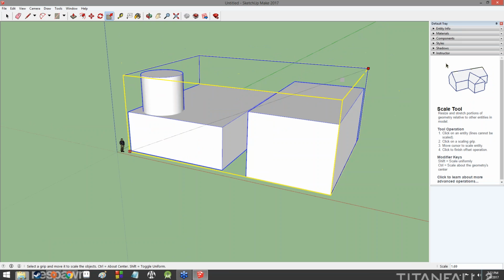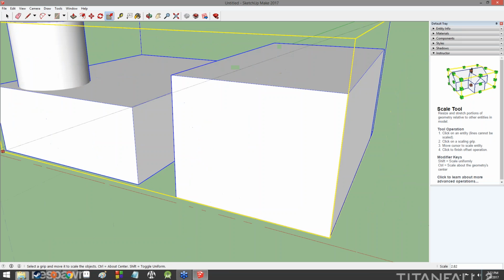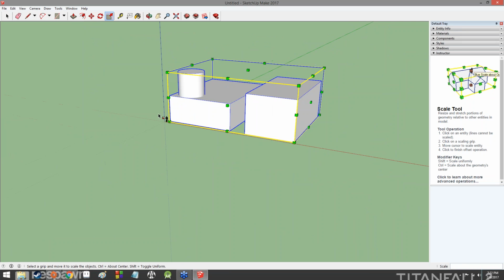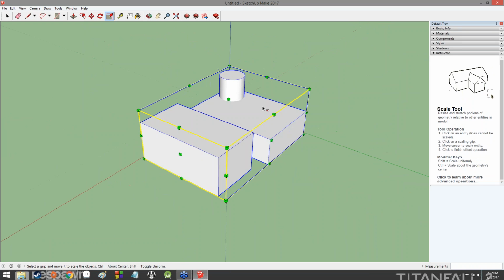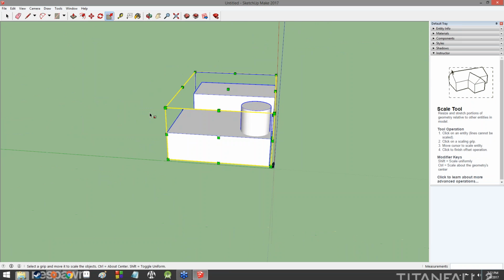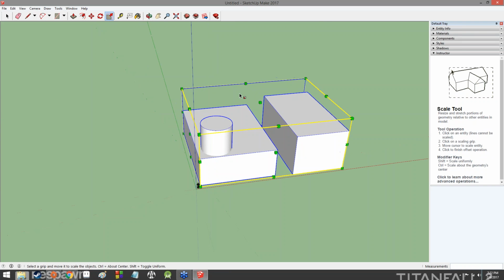So we can make this much larger if we wanted to. And now we've got a little miniature factory for this dude, and a little tiny building, a shack of a building for this guy. But anyway, that's the scale tool. Again, just remember that using the corner boxes will keep the same, uniform scale.